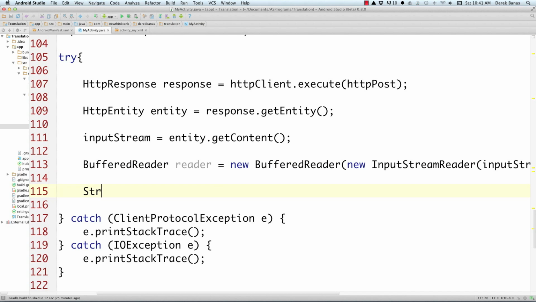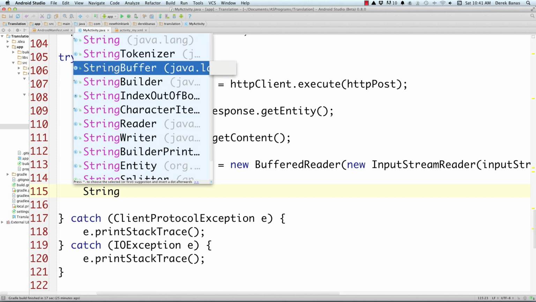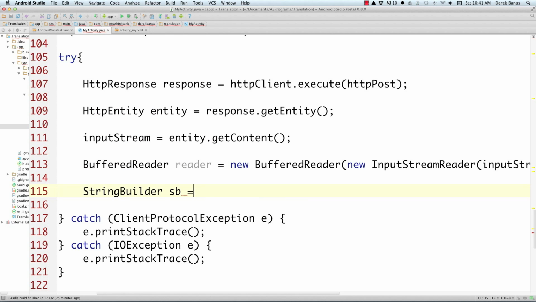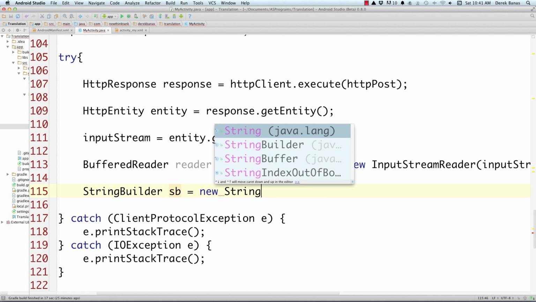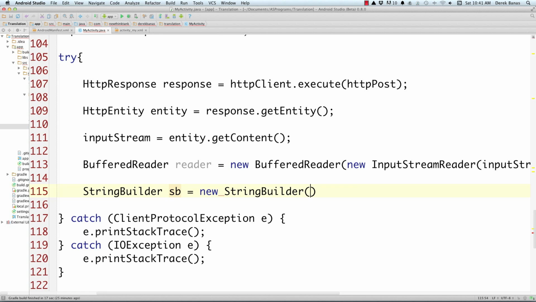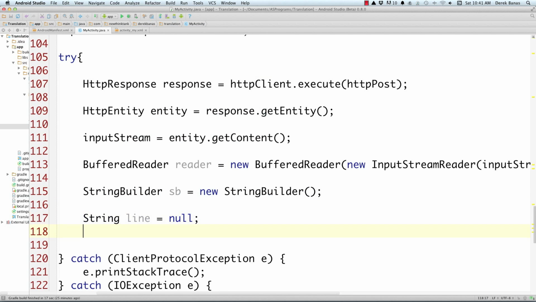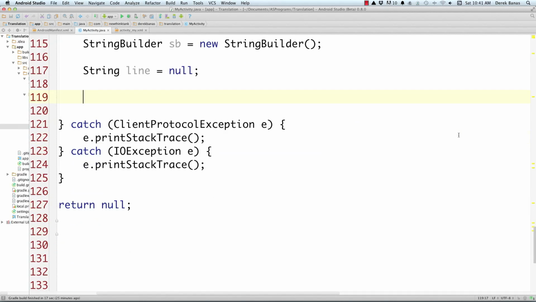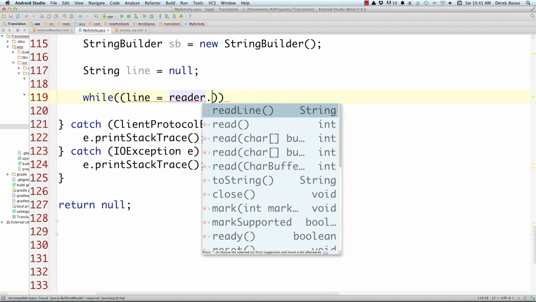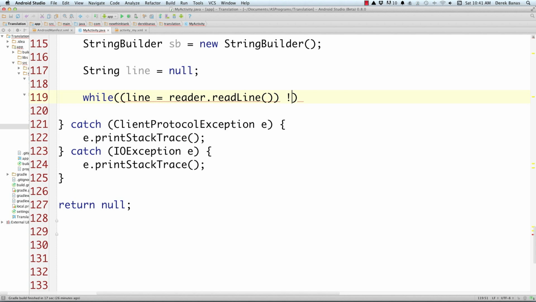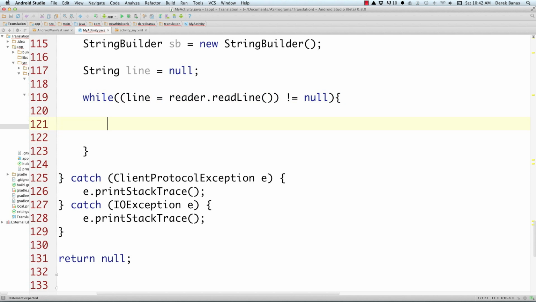And there we go. And now what I'm going to do is create a StringBuilder. Let's call this sb for short, is equal to, this is going to store each line of data for us. New StringBuilder, and I'm going to have another one called String line, and this is going to be a temporary holding cell for each line that we pull in there. And then we will create a while loop here, and line is equal to, and then just call reader.readLine, and we'll continue cycling through this as long as it's not equal to null. So I'm going to get all the lines of data, and whenever we don't need any more, we're going to stop.